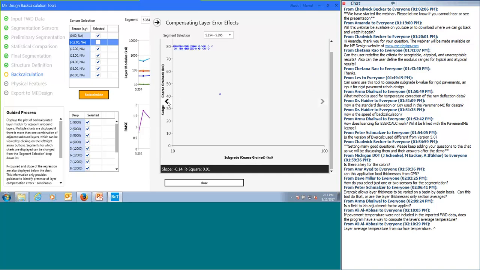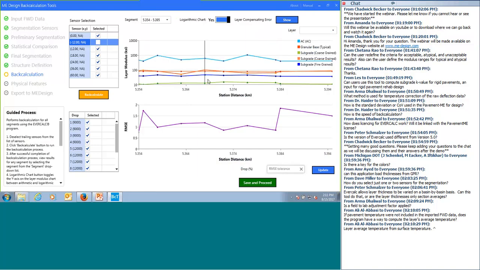We're also hitting the limit on the other layer of coarse grain soil. So we're definitely hitting the limits of some of our layers for our structure simulation. I'm going to go ahead and close this, and now let's go to our second segment.